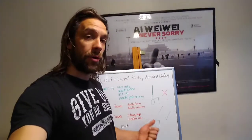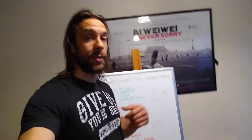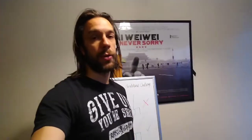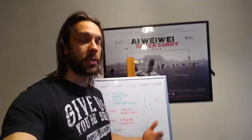So we've done frog stands and advanced frog stands. We want you to try and work onto a regular headstand today. If you're not confident, maybe do this up against the wall or just go back to doing your frog stand or advanced frog stand if you don't feel like you're ready to progress yet.